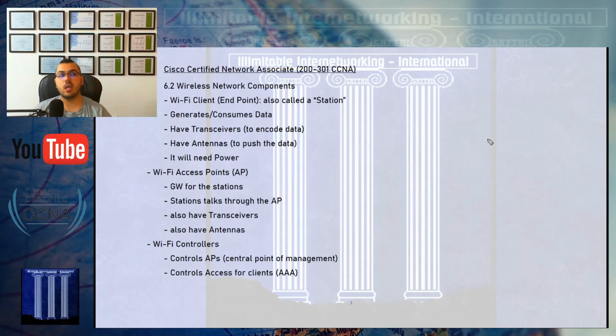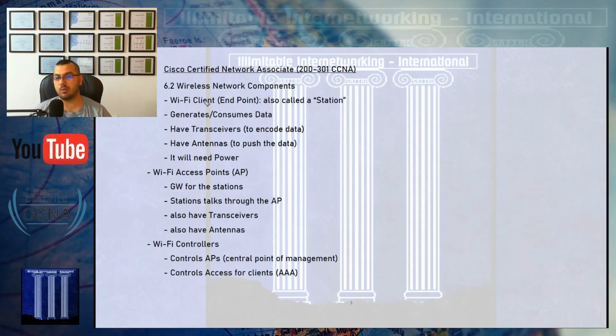This is an access point, and there is an optional device that you can add in your network to simplify the management of multiple access points, just in case you have multiple access points in a big network, in a bank, hotel, hospital, airport, etc. So this is the wireless controller, which is the WLC. So only two devices. Wireless networks are only about two devices.